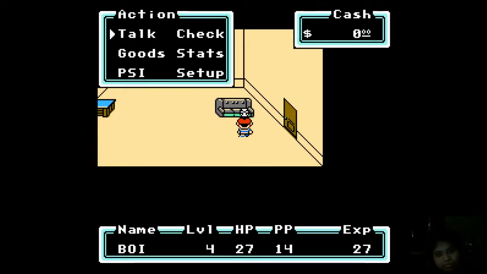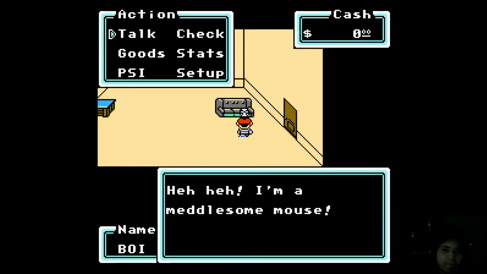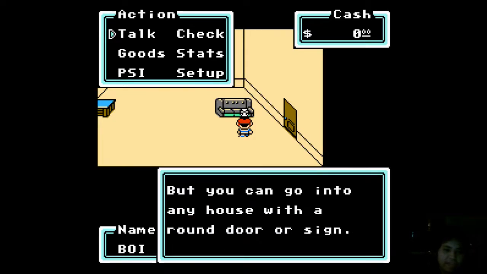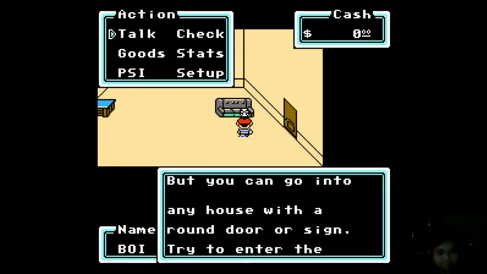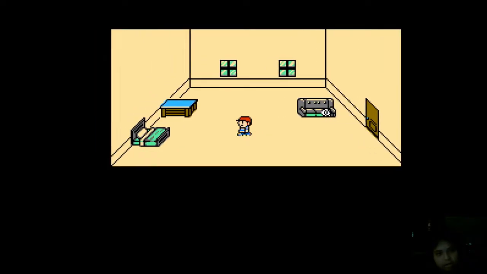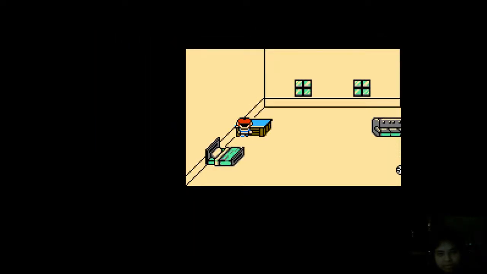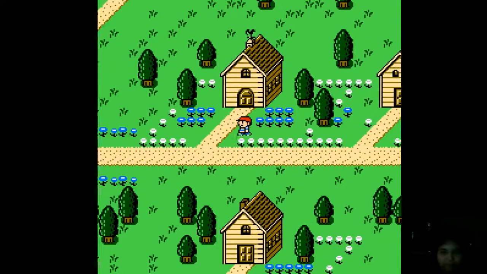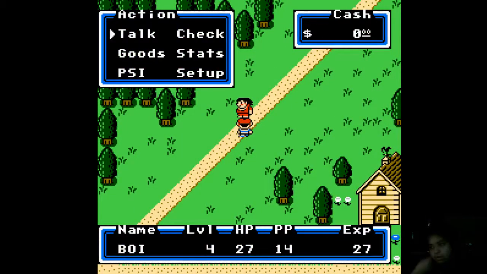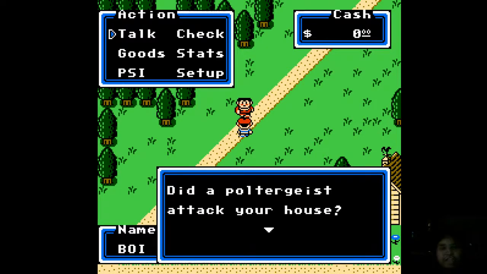Okay, I can actually go inside this house. Hey, I'm a meddlesome mouse. You can only enter some houses and towns. We can go into any house with a round door or sign. Try to enter the others and you'll just hit your head. Well, bye. Alright, thanks. Thanks, mouse. I appreciate it. Okay, that's good to know, actually. For square doors, you just can't go inside.